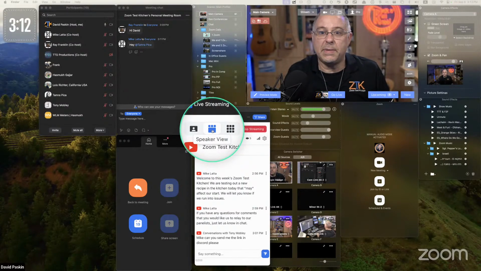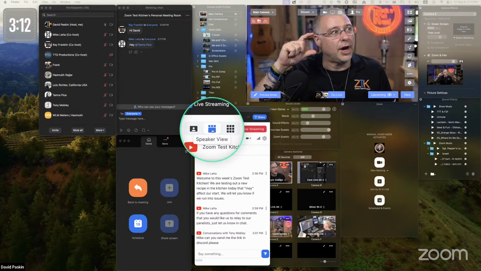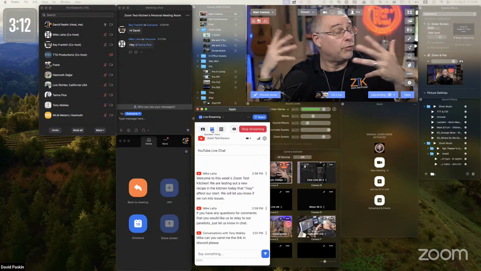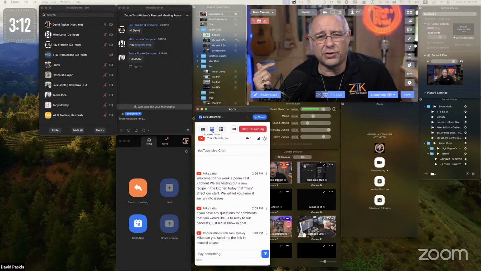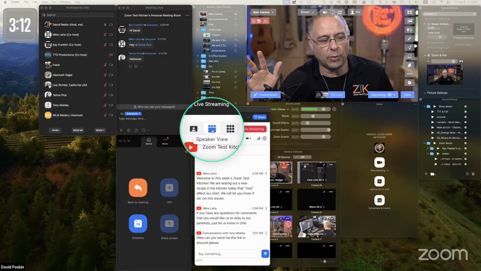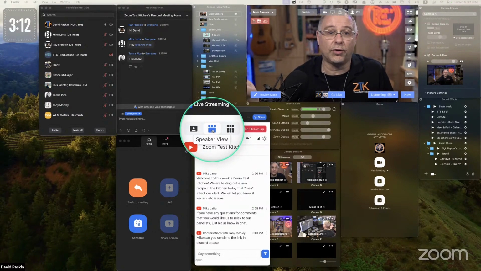Speaker view means that, and my gut is that, although there's been some really interesting conversations about this on Extra Hours, actually, about thinking about showing other folks in your Zoom meeting for reaction. It's been a really interesting conversation over there. So speaker view essentially says, I don't want to worry about it. I want to be able to switch and do whatever I want. And Zoom is just going to keep sending speaker view out. In that case, if I spotlight someone, it'll still work, because by default, Spotlight throws you into speaker view.